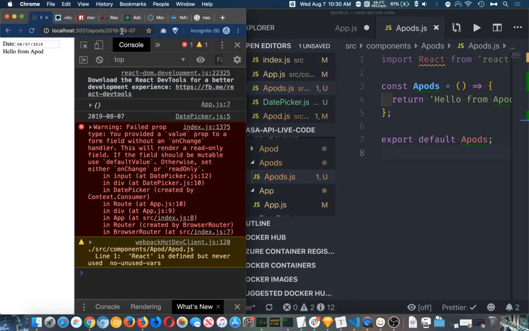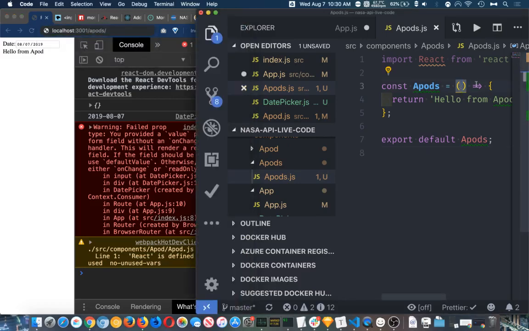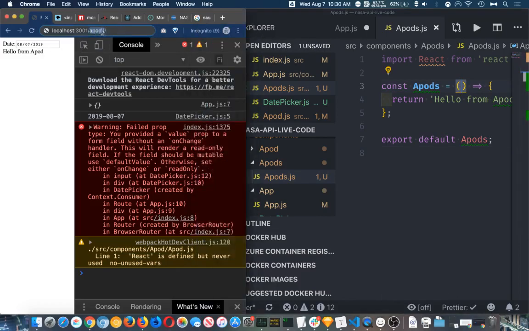In order to do so, we need to catch whenever they land on APODs. So we're going to create a component called APODs to catch whenever that happens. So whenever we land on the APODs, it will automatically push us to today's date.